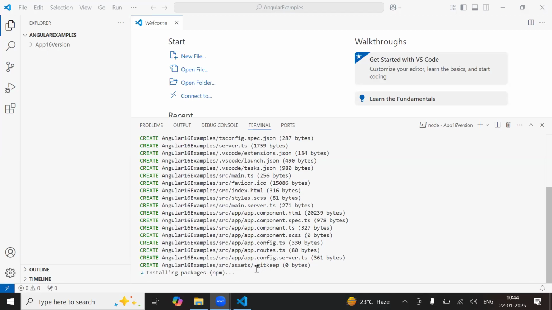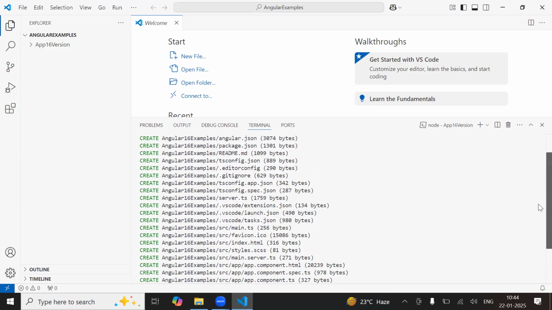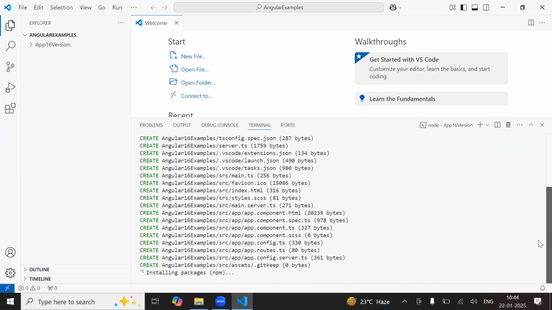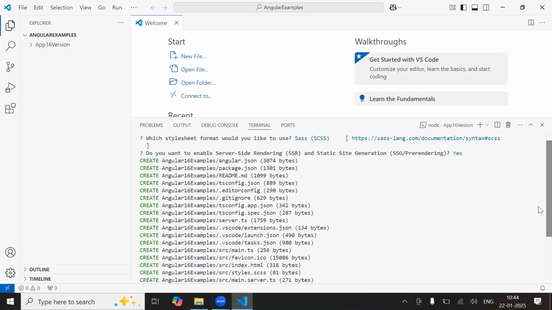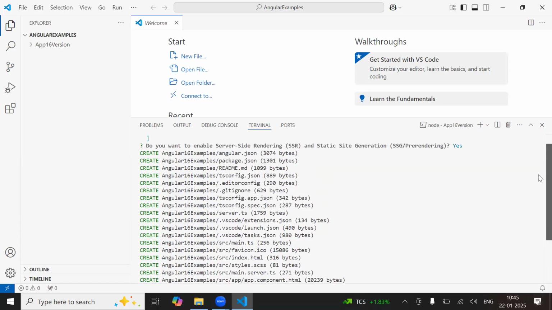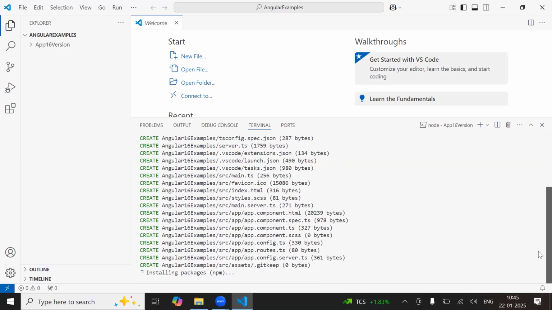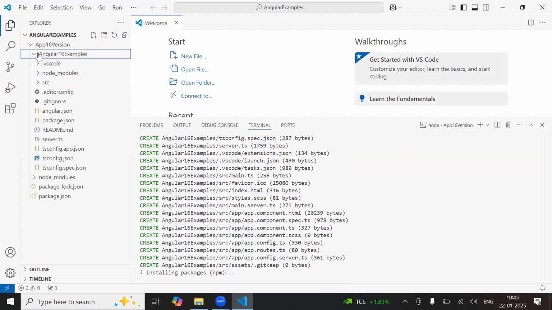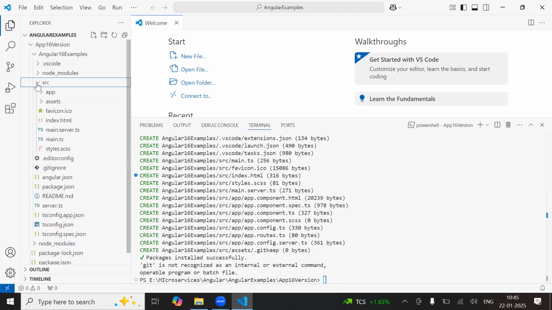Why module is not created? No man, this is wrong. No, I think 15 version only module will be created, sir. After 15, I think it's not creating. No, 16 is created. Yesterday it is created for me. Okay. 17 only module will not create. 16 it is creating. Anyway, we'll see. I am getting confused.